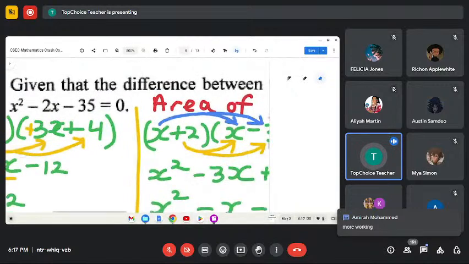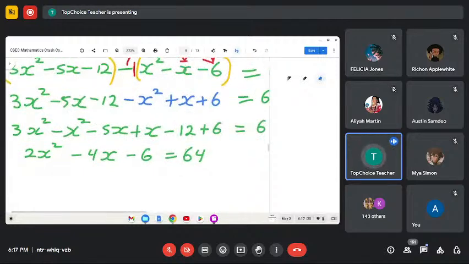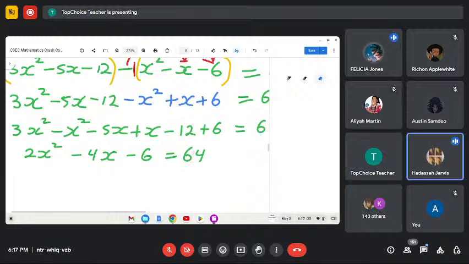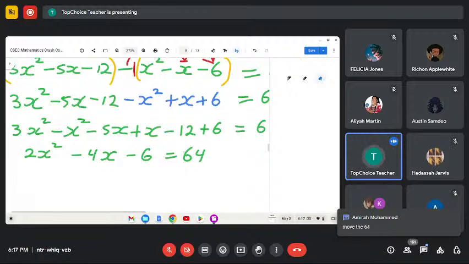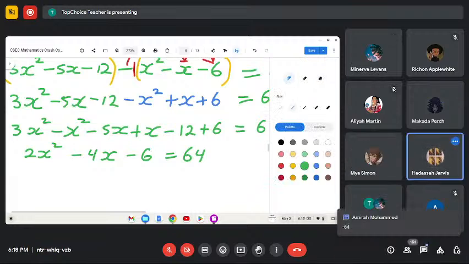Notice at the end here, we have 0. How do I get a 0 at the end of mine? What do you think I need to do here? Make the equation equal to 0. Carry 64 across. Very good. So we want to make this equation equal to 0. We take the 64 and carry it across, or you could minus 64 from both sides of the equation, whichever method you learned that suits you. But the easier way teachers usually use is to move it across the equal sign. If we move 64 across the equal sign, what would it become? Negative 64, right?